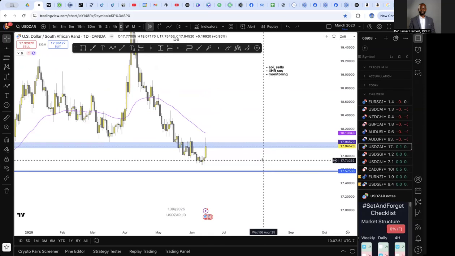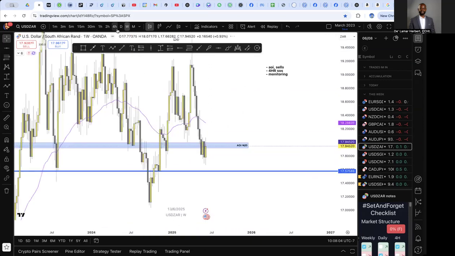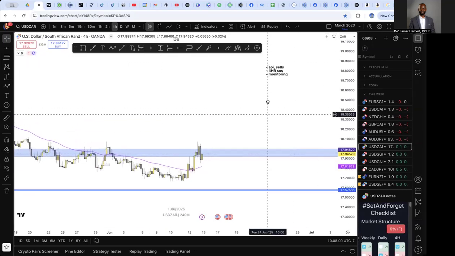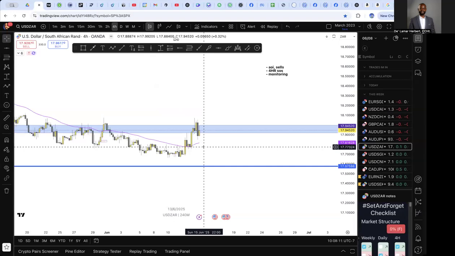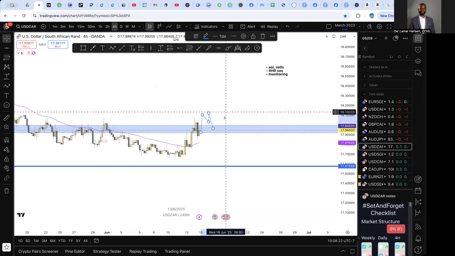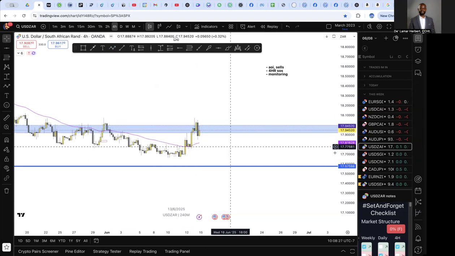USD ZAR, okay, we'll be looking for sales. Now, even though once we get the break here, well, actually, this is currently a pullback. I would classify this as a daily pullback. As you can see, the weekly is bearish as well. So what we're doing right here is we're just looking for a shift of structure. This shift of structure on the weekly is not going to happen until down here, unless we get a higher high, and we do something like that, make a shift of structure, and then we can start going lower, closer to this AOI. But right now, our next shift of structure will be down here.